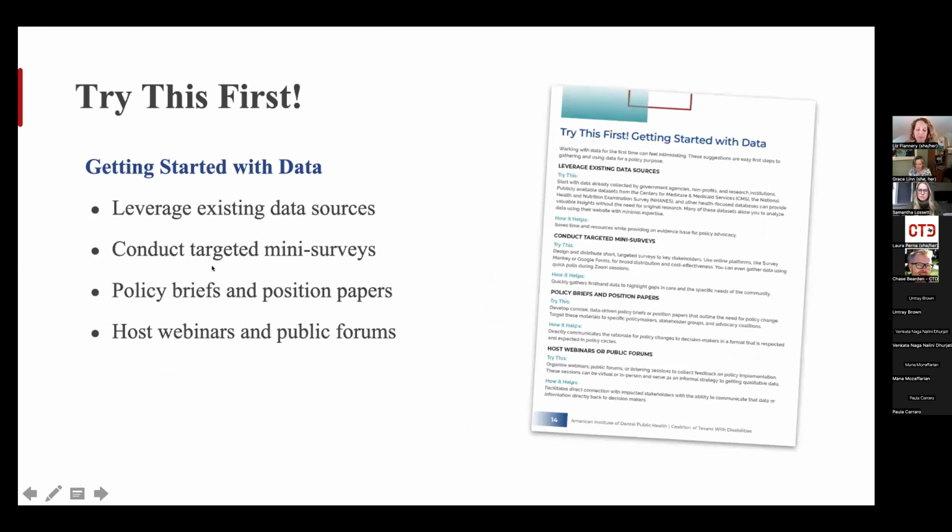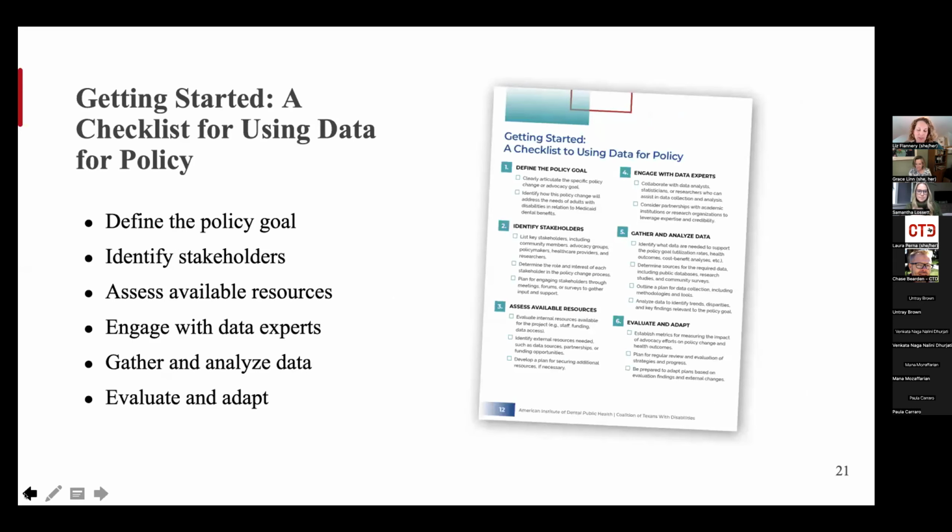Our fourth step is engaging with data experts. So, collaborating with data analysts, statisticians, or researchers who can assist in data collection and analysis, and considering partnerships with academic institutions. Something I was going to say there about data analysis: if research is outside of your purview, it might not be obvious how we find those data analysts.